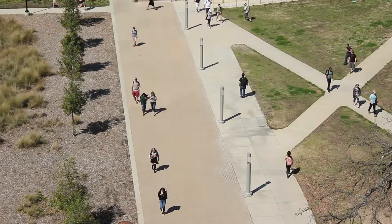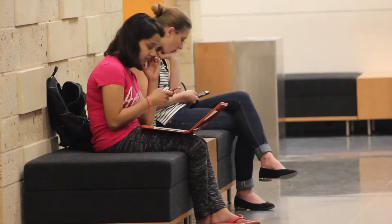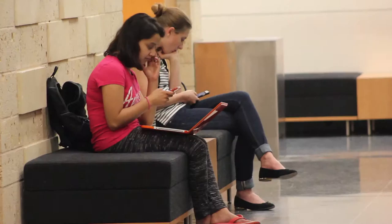This 180,000 square foot, four-story structure provides over 500 graduate students with the right tools and resources to learn for a better future. The Business Leadership Building includes team study rooms, a state-of-the-art general access computer lab, and beautiful outdoor terraces. The College of Business has incorporated a variety of student services and cutting-edge technology to enhance student learning.